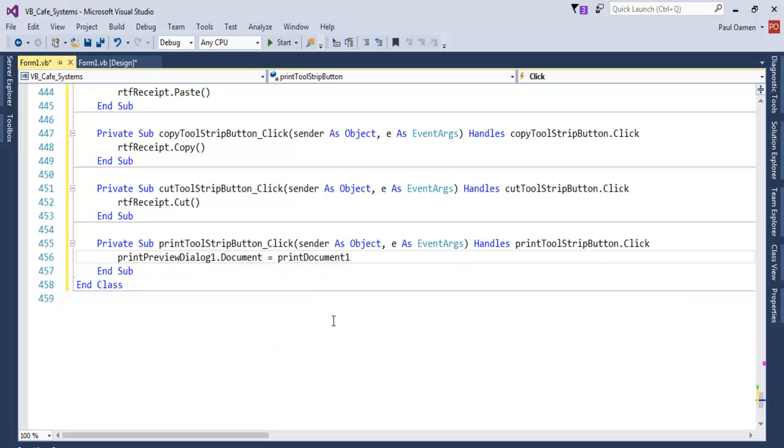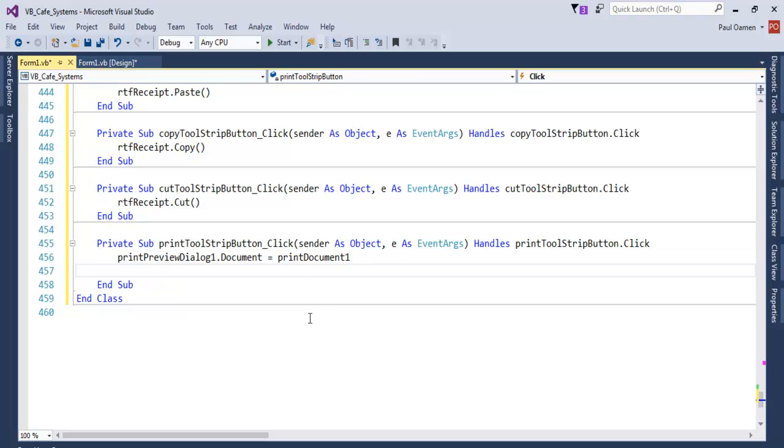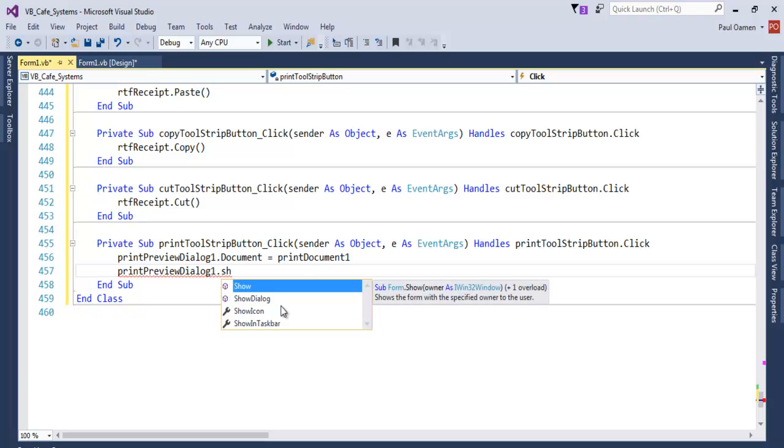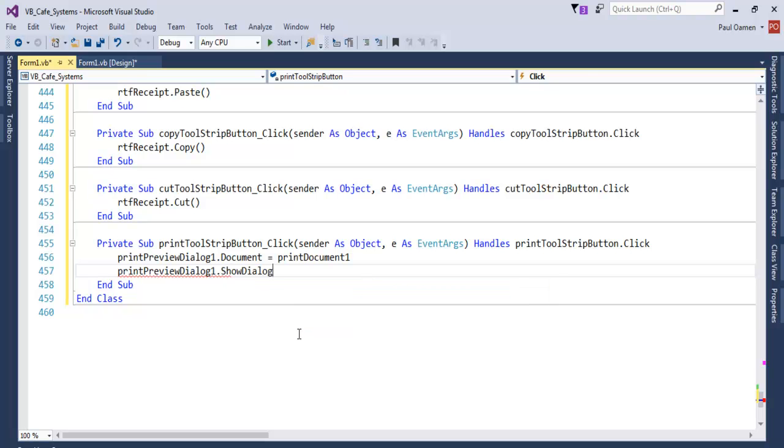Now we want print preview dialog to show, so copy that, paste that in here, dot show dialog. So that's it, taken care of.